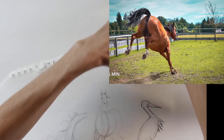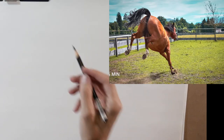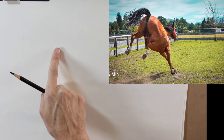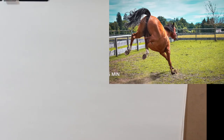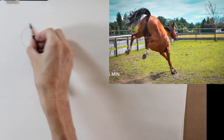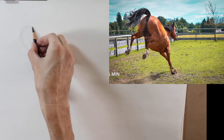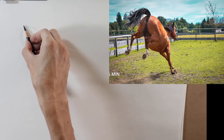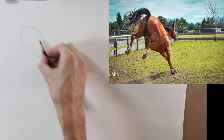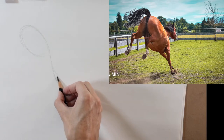So here, it's a really great reference for combining line for gesture and maybe some form. Again, we're having a strongly foreshortened situation happening here. So let's see what we can do. I'm asking myself, how does this all visually connect? Like butt to shoulder to the foot that's making landfall here.